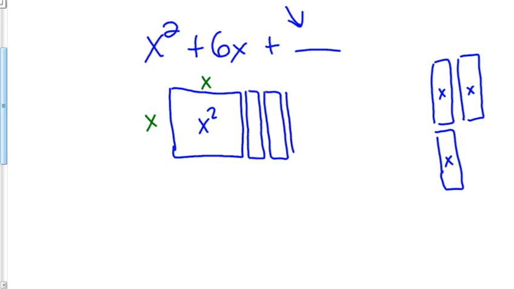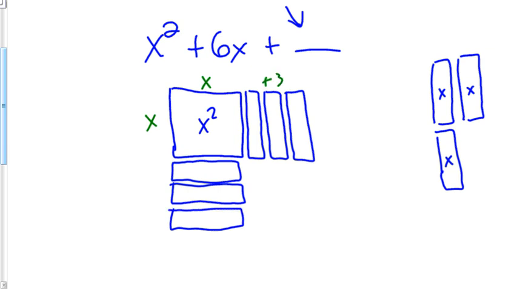So we split six up evenly, and that would give us three here, and three here. Now each side has an x and a positive three, and an x and a positive three. So far it's a square, and our job is to complete that square. What would we fit in here? And we have to fill it with things that look like this.